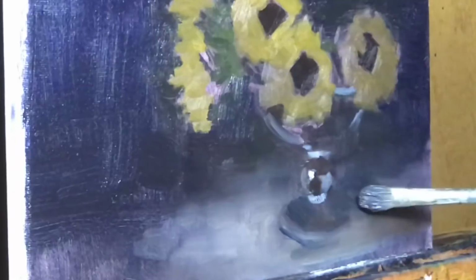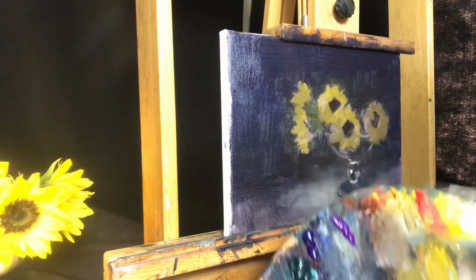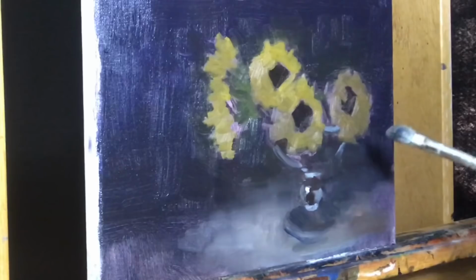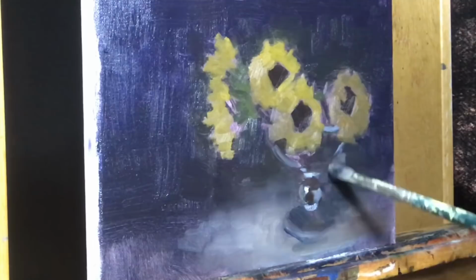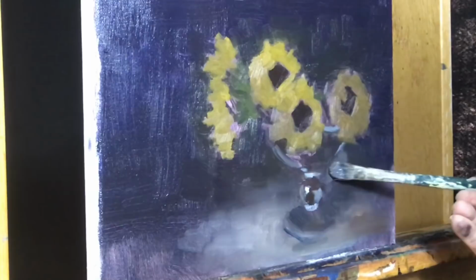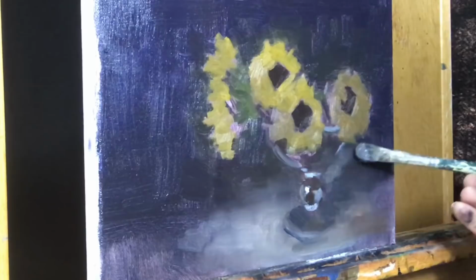By that, I'm wiping my brush off, and I'm getting a little bit of the yellow ochre, burnt sienna. Let's just pull in some white here. And some of that blue. That'll be fine. I'm looking at this, seeing where I see some lighter colors. Let's just pull in a little bit to show that there's a shadow back here behind this. There's some atmosphere as it wraps itself around the vase. Like that.